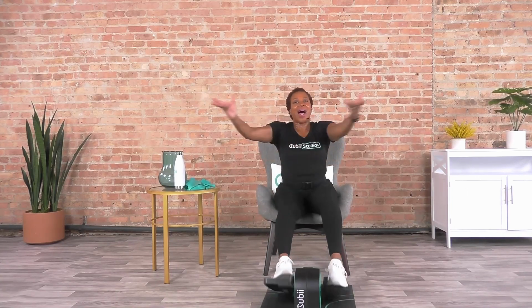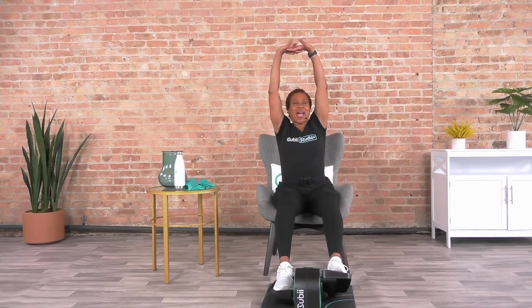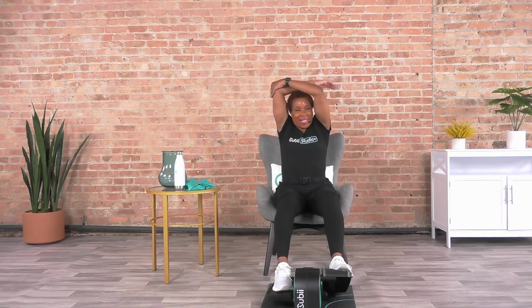Open your arms out. Bring them in. Open your arms out. Bring them in, interlace your fingers, reach up, stretch. Drop one hand behind your back. Work your triceps, stretch them out. That's the work you're doing right now, making them feel so much better. Other side.